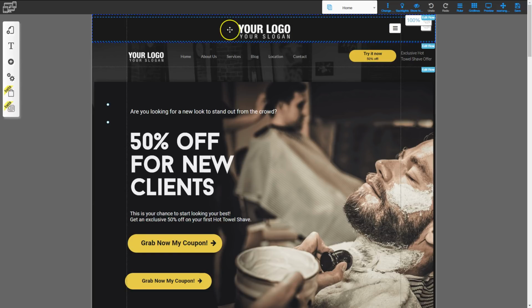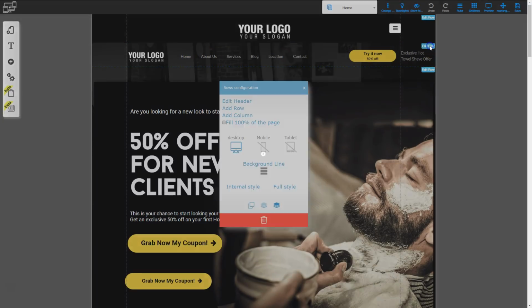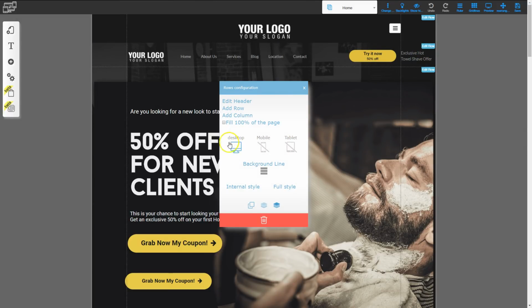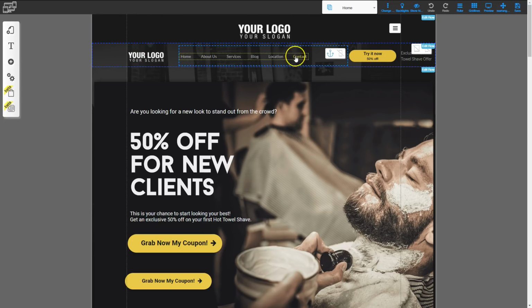Practice makes perfect. If you notice here, we've got this entire row, and if I click edit row, you can see that it's not seen on desktop, but it is seen on mobile and tablet. And then the next row down, it is also a header, but if I click on the edit row, this is going to be only showing on the desktop version. So you have two rows that are meant to be the header, but one row is only going to be seen on tablet and mobile, and the other row is only going to be seen on desktop mode. So it takes a little practice, but once you get good at this, you can see all of it on one screen, and you can do all your editing in one screen.